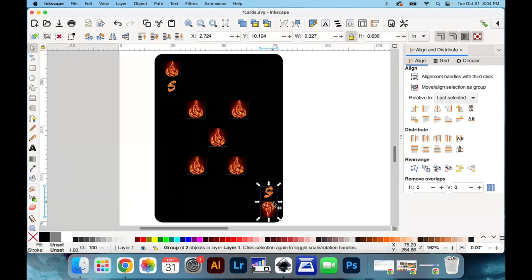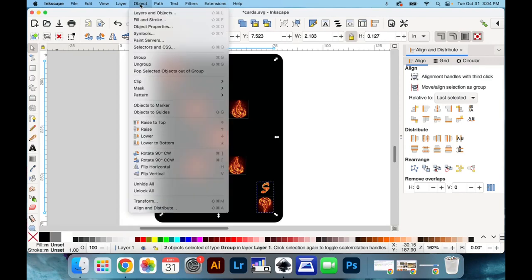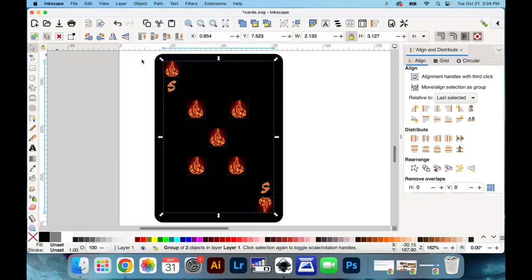So now what I need to do is make sure that the border area here and here is equal, and that matches what's here and here. So the easiest way to do that is to select them both and group them. Now I can align both of them together with the outside. I'm going to hold the shift key and grab the outside of the card.